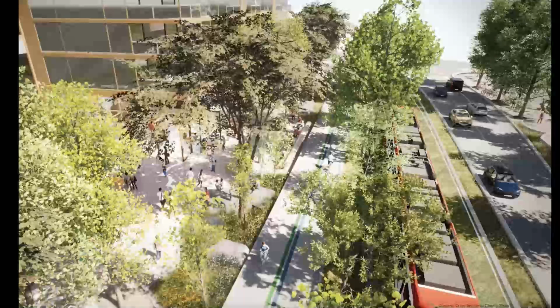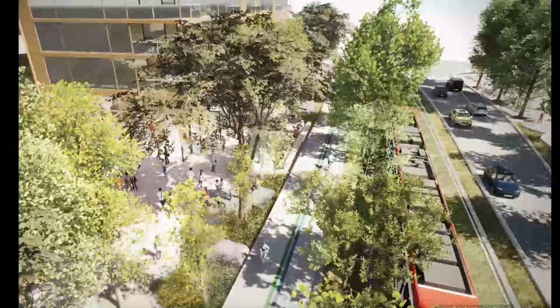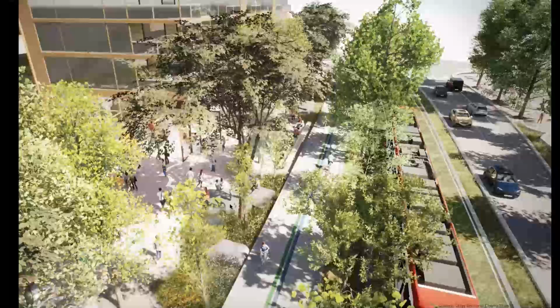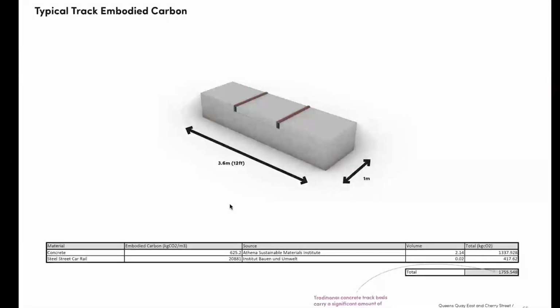Okay, thanks. Kevin? Thank you very much. Do we have much influence over the concrete mix? I appreciate the carbon content calculation you did. There's a lot of concrete in here, even irrespective of the plantings. Can we modify that mix, like with a lot of SCMs, lowering the carbon content of the Portland? Is that possible?